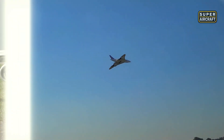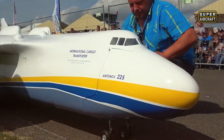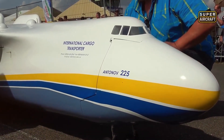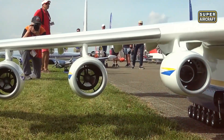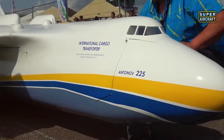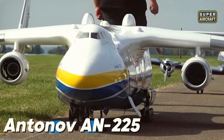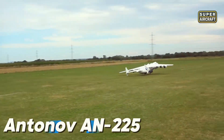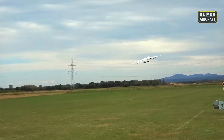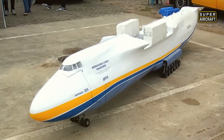Across the Atlantic, another Cold War giant was being resurrected from Soviet-era blueprints that promised to dwarf even this supersonic legend. 32 independently sprung wheels touched down as six turbines wound down from operational roar, and everyone realized they'd witnessed something irreplaceable. The Antonov AN-225, with a 19-foot wingspan weighing 206 pounds, exists only in memories and faithful reproductions after Russia destroyed the original. This isn't modeling — it's historical preservation.